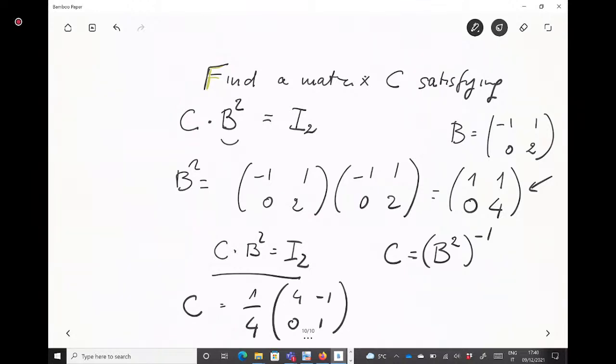Now we wonder whether, and this is the last comment, the last insight for today's class. Here is the meaning of this notation. Just try to understand the meaning of the notation. The -1 denotes the inverse matrix of something. It's not raised to the power -1 for matrices, okay? So this is the inverse of B squared. We know what B squared is, and we compute the inverse. But we wonder whether this could be interpreted in the usual way we know for powers for real numbers, okay?